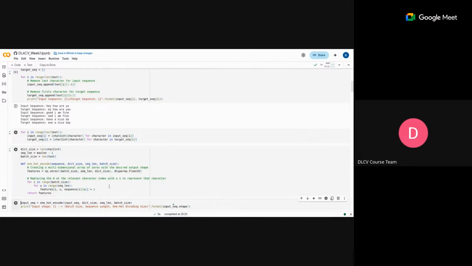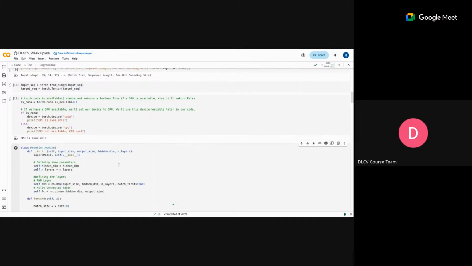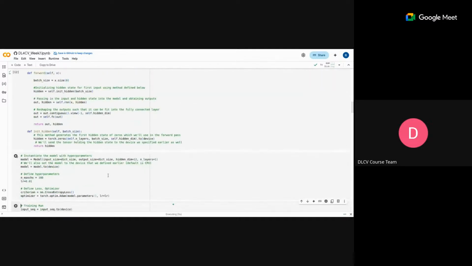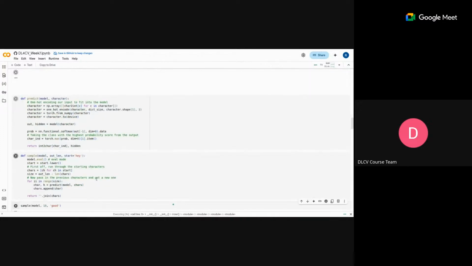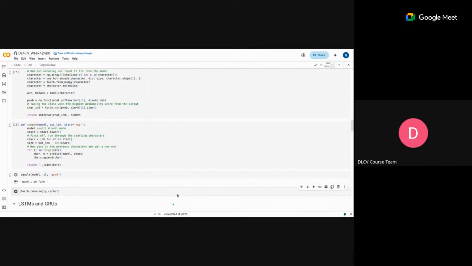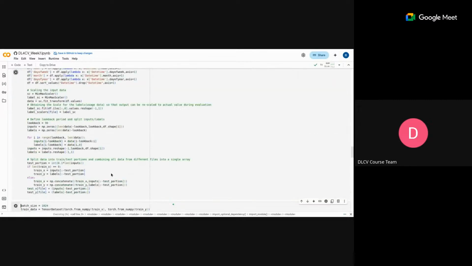We will see how different the LSTM model performance is, and whether GRU is actually beneficial for this particular problem. Good, you can see I have run it and it works pretty fine.